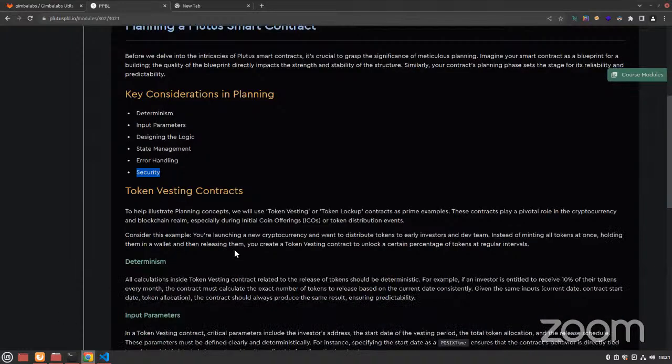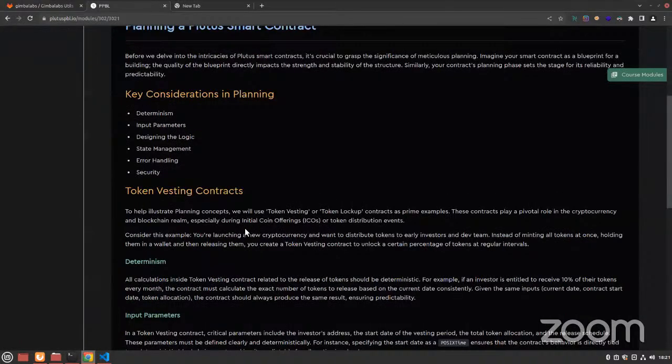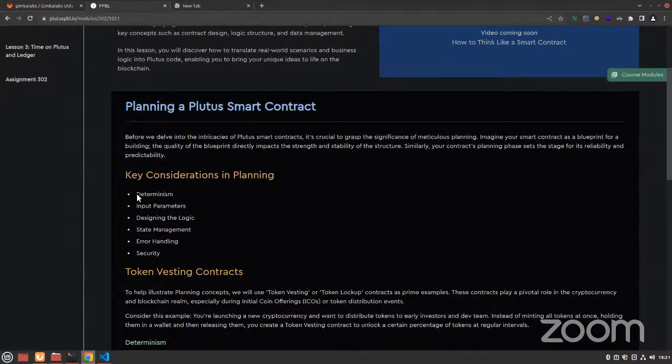So yeah, I was giving this example of token vesting contract. It was a series of contracts, but to be honest, I decided to not give the code because it was too much for this lesson. But I hope maybe we can do that. Although I wrote this token vesting contract, proof of concept. It is in my repository. But anyway, let's try this thing. Let's see these concepts, these key considerations in action.